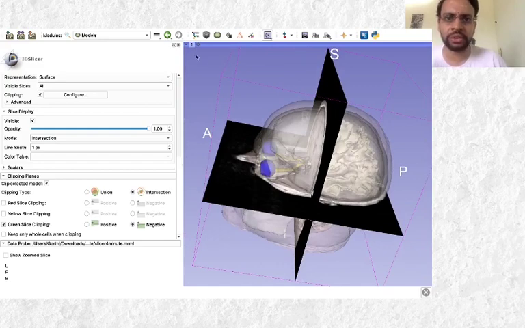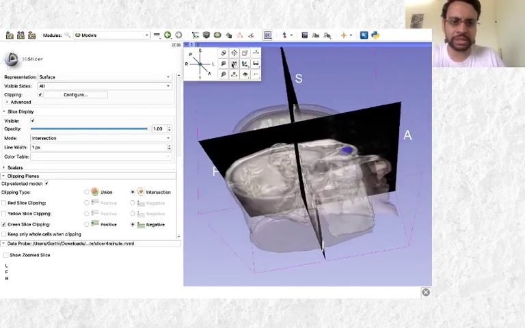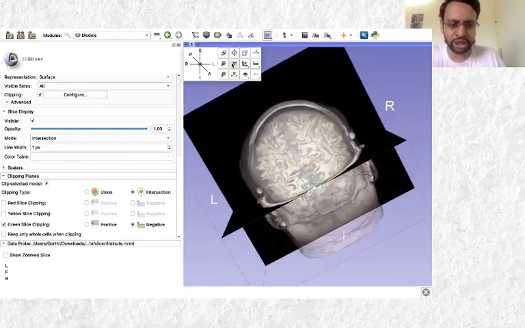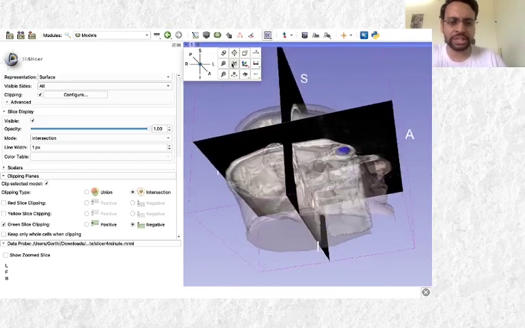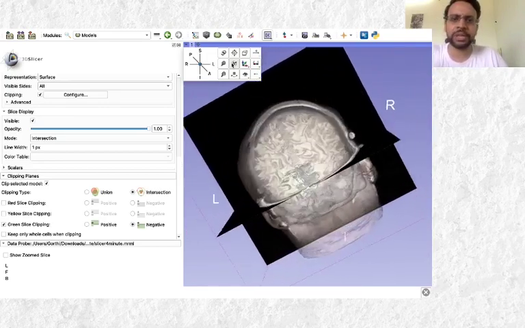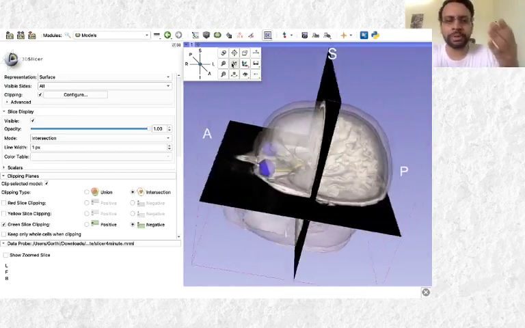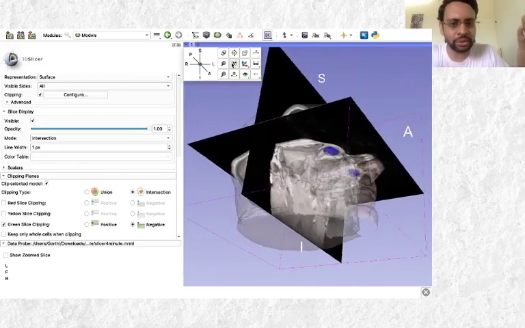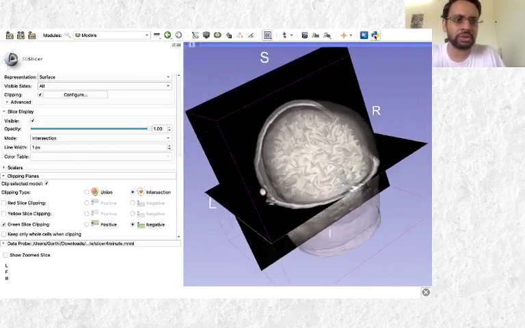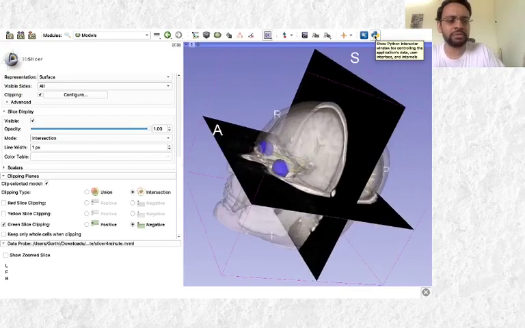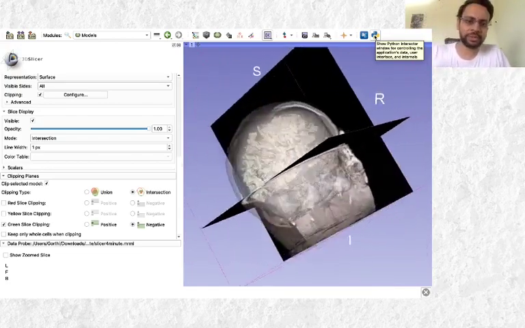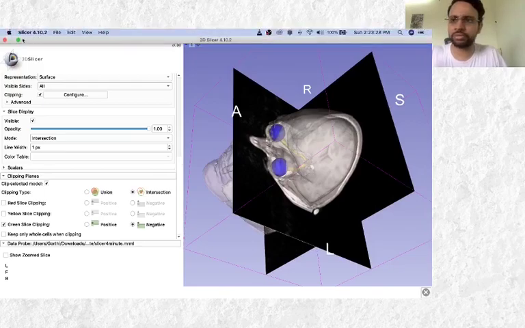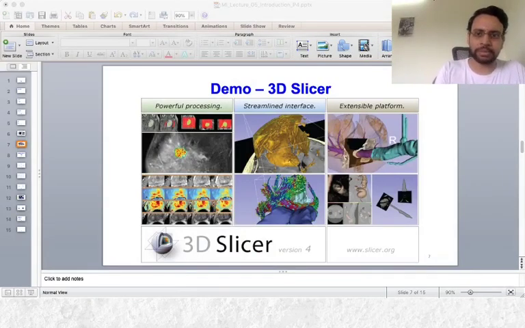There are again few more ways of visualizing it. For example, this is how I could take a detailed look from different views. As I mentioned, it has a lot of features. For example, you could apply various filters, in fact write your own algorithms. So you could see here, you could write them in Python, and there are ways that you could integrate it nicely with this 3D Slicer. Let me close this for now. That's about the 3D Slicer part.